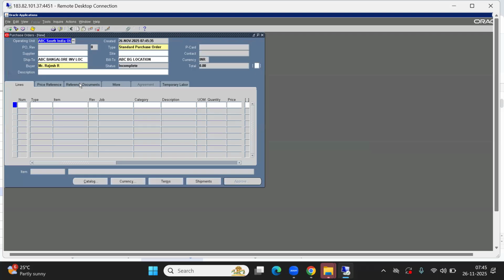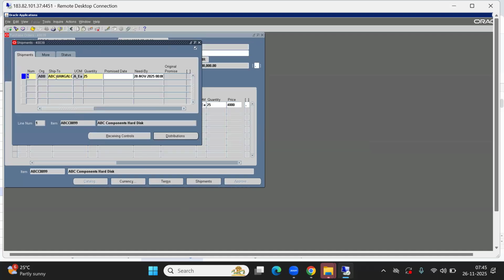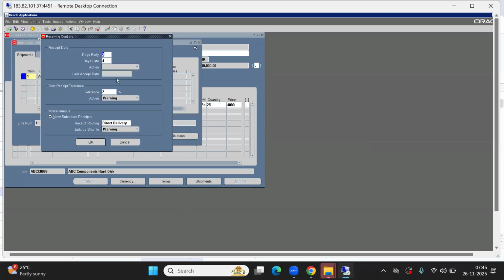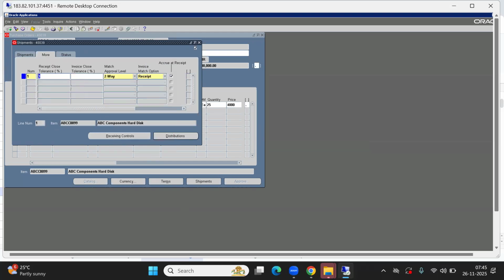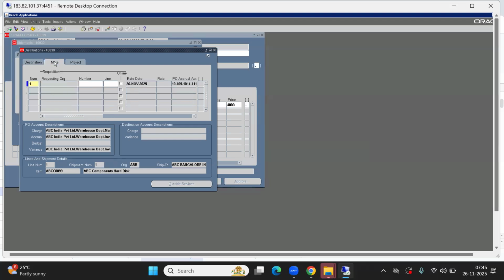Purchase orders 40039. Just find everything here. We don't have any option here.